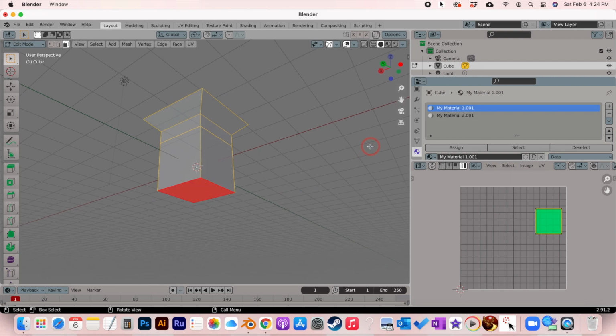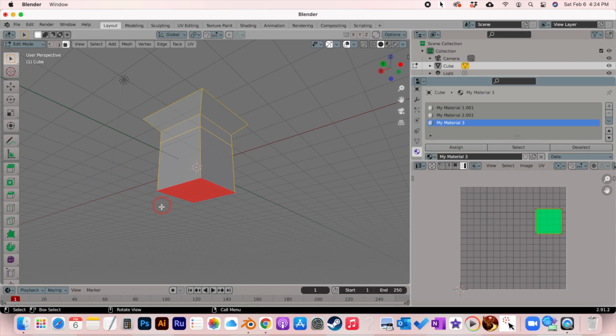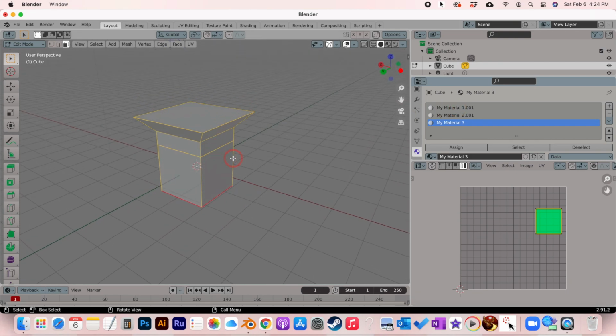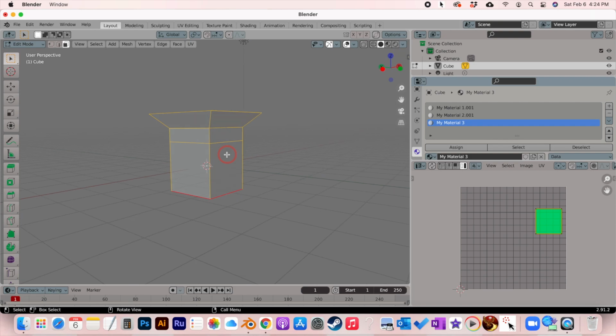and I'm going to go to the bottom of this mesh, left click to select the bottom face, and then I want to go back over here, click the plus button, click new, and I want to add a third material. So my material 3, hit enter, and then the next important step is to hit the assign button so that it tells this face to connect with this material. So now I have 3 different parts of my mesh which will be able to take a separate texture once I upload this object into Second Life.